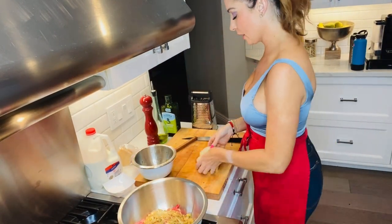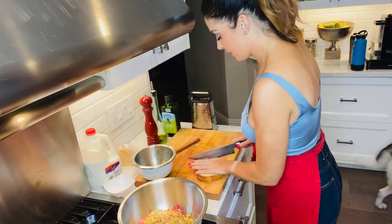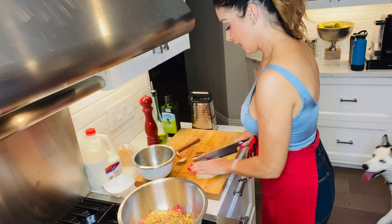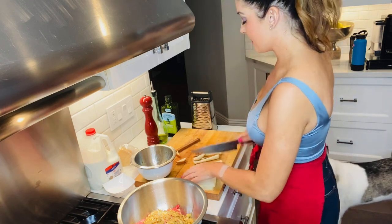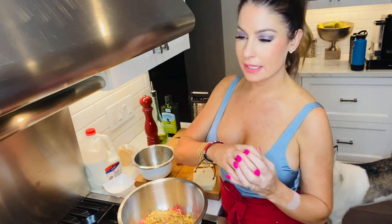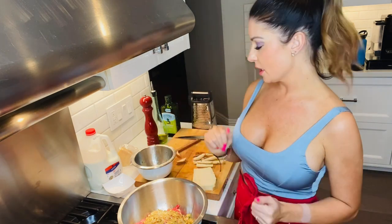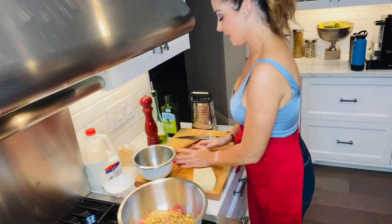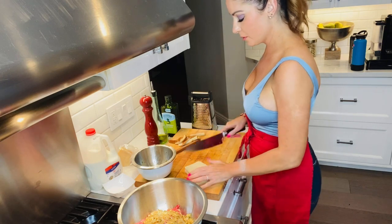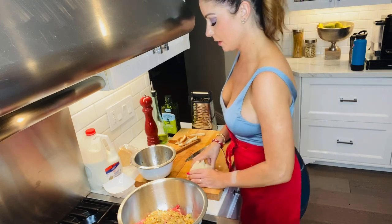And now we're going to take 2 pieces of white bread, cut the crust off, and we're going to soak them in milk. The milk and the white bread will make the meatballs. You know how when you buy meatballs pre-made and they're super tough, like golf balls, just hard. These are going to be nice and soft and tender and delicious. And they're going to taste homemade. I always feel like homemade meatballs are so much different.